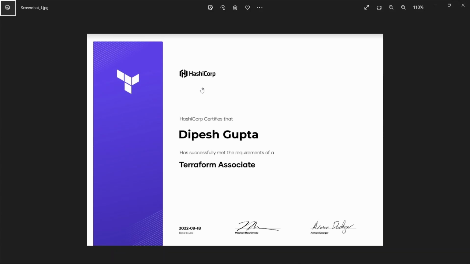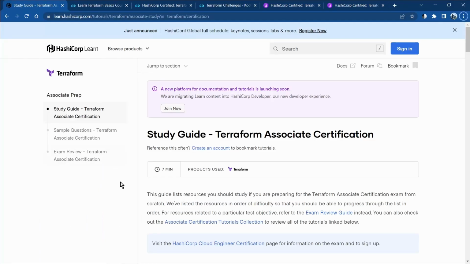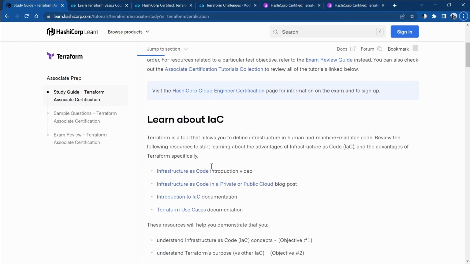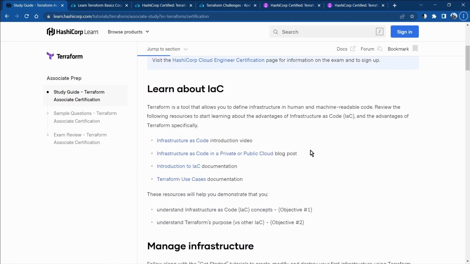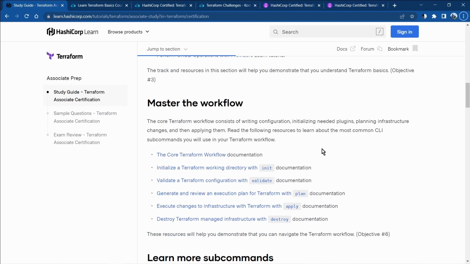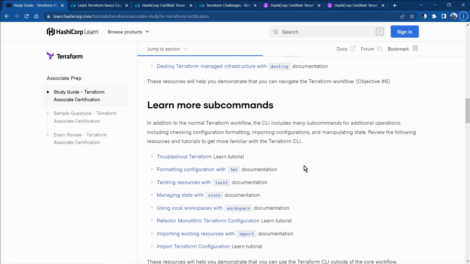I will suggest some core resources for preparation. First, when you schedule the exam, refer to the study guide, the Terraform Associate Certification Guide. It defines infrastructure as code and contains all the documentation you can follow.